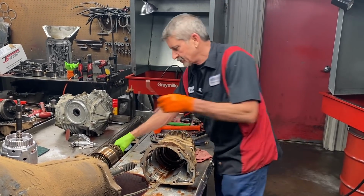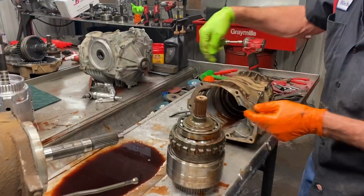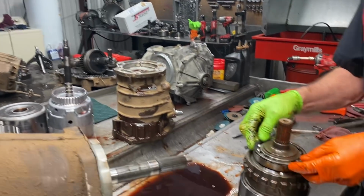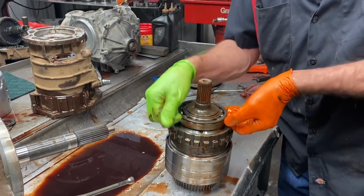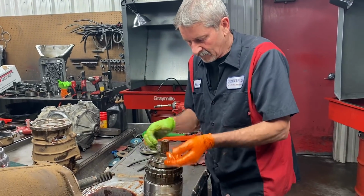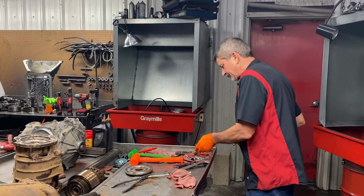So there's a lot of pressure on this back bearing right here, and this snap ring right here in the case, trying to push them back. A lot of times you'll grab this bearing and roll it and it'll feel good, but if you grab it and pull it backwards, where all the force is, you'll see the bearing's bad. This bearing's just worn plumb out. So we're going to have to call my parts guy really quick and get another housing coming for that, because that housing is totally gone.